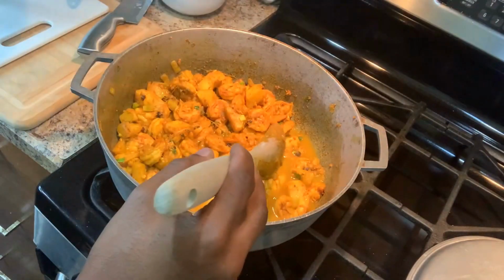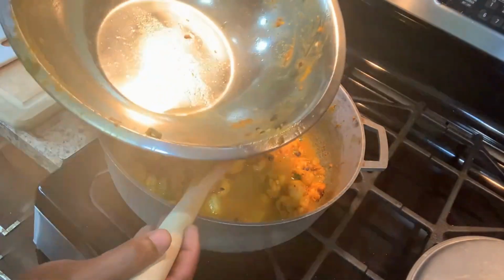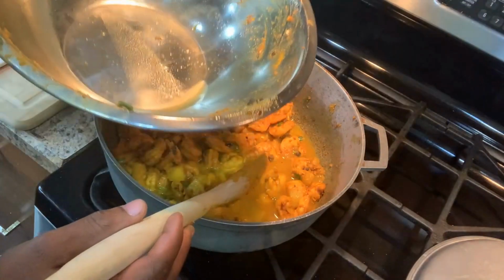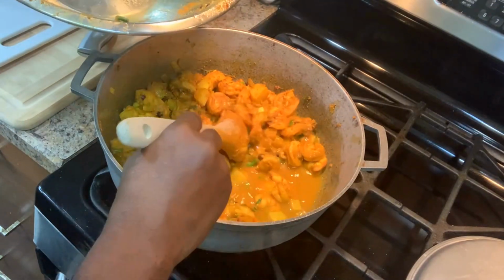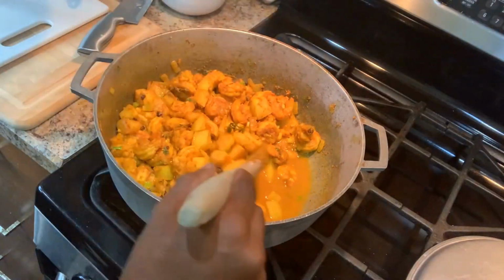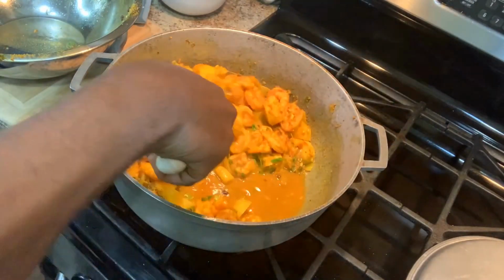Alright, and as you notice, I washed out the same bowl that I had the shrimp in with all the seasoning. I used the hot water and I washed out this bowl to get all the seasoning out, so we can go ahead and not waste any of our seasoning. So let's get that in here first and give it a stir.